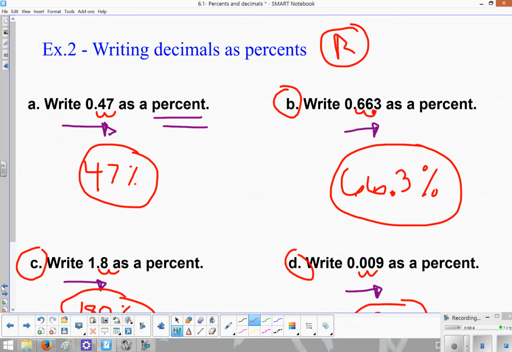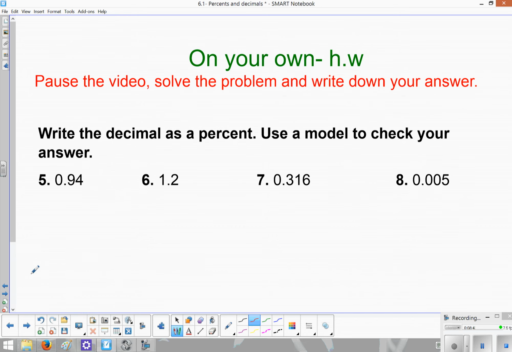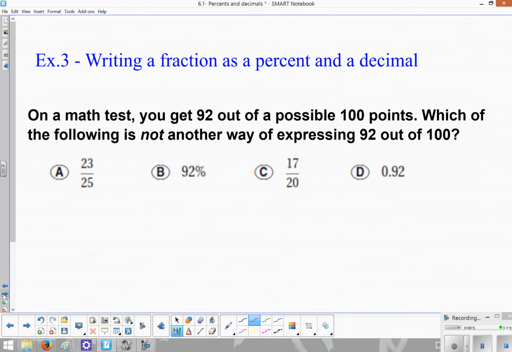Okay, all right. Go ahead and continue the same homework paper on your own for questions 5, 6, 7, and 8. Again, don't forget the on your own is on a separate sheet of paper. All right. Go ahead and do example 3 with me. And again, if I went too fast in the last page, go ahead and go back to it, pause it, and do the on your own. When you're ready, go ahead and move on.